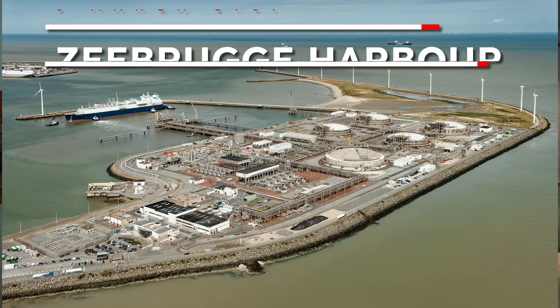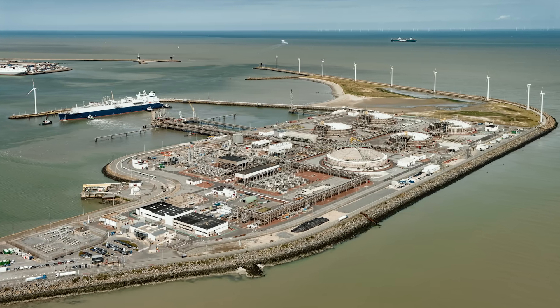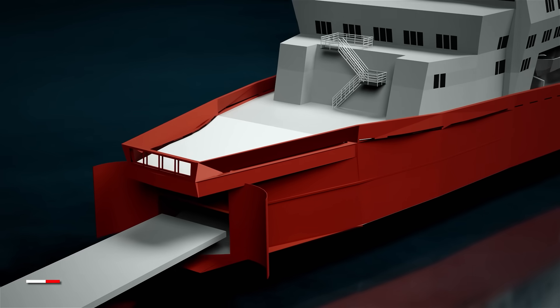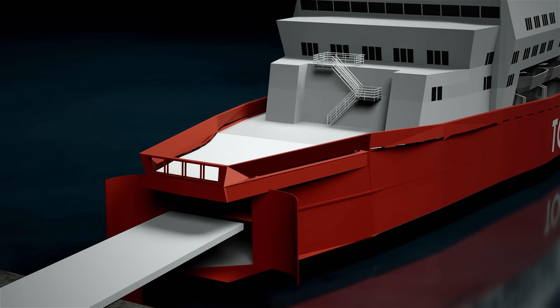On the 6th of March 1987, towards the end of winter, the Herald starts loading in Zeebrugge harbour. The Herald's ballast tanks at the bow are flooded to lower the bow while they load E deck. At 1740, E deck loading is complete, so they transfer the ramp to G deck. The chief officer orders the ballast tank to be pumped out to raise the bow — it'll take over an hour to pump out the water and bring the vessel back to its normal trim.